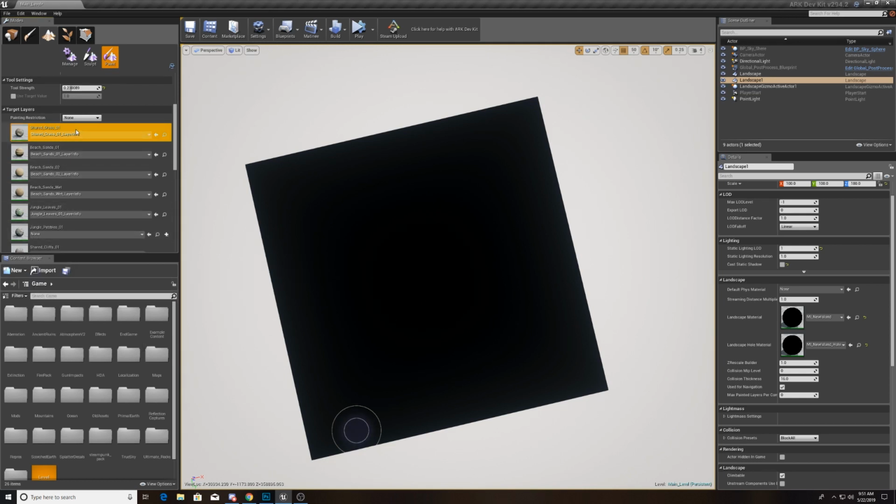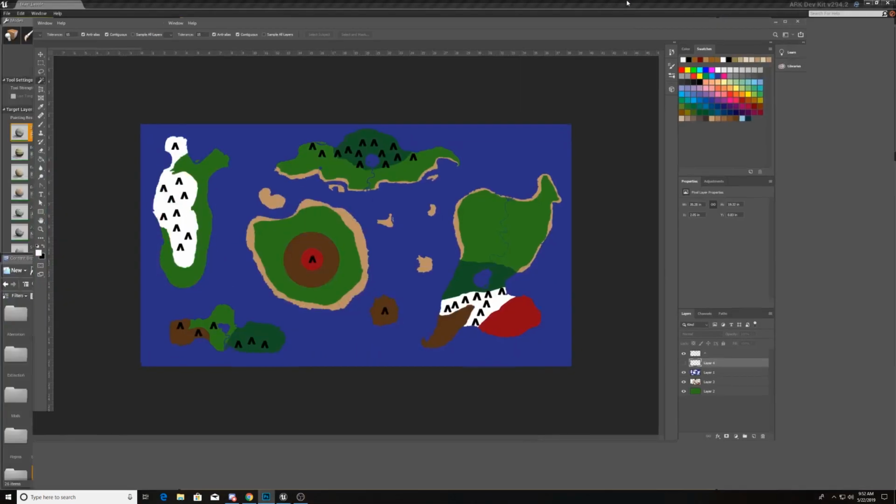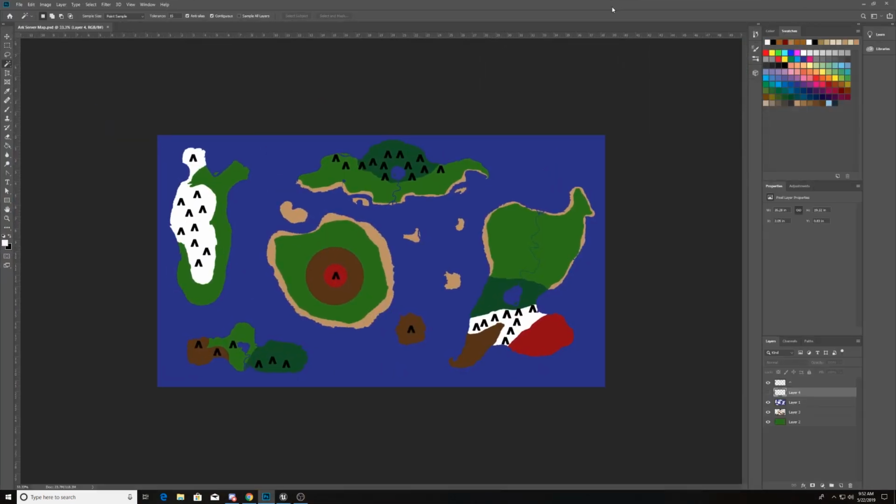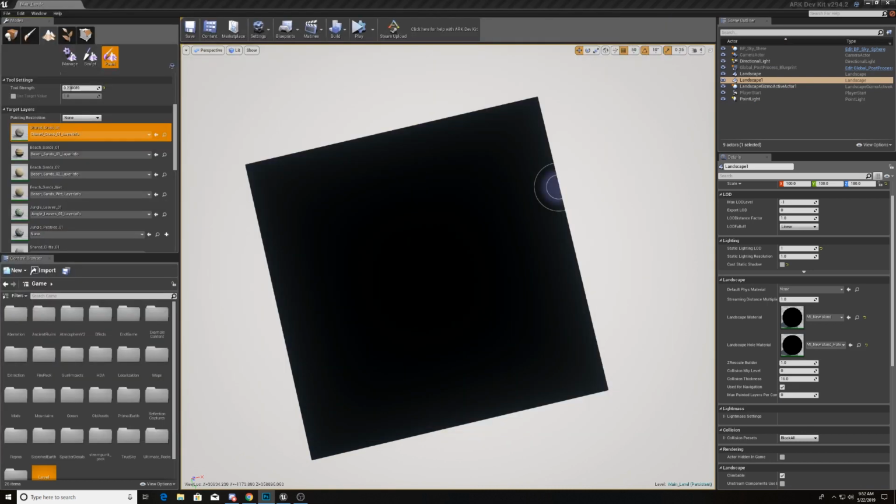Now I'm going to use this grass texture to fill out the map just so we can see it while we're doing some of the sculpting on the map. If you remember last week, we created a map in Photoshop, and while this isn't a perfect square, we're just going to pull in this island just a little bit so that it matches a perfect square, and we're going to create this map on this square in the ARK development kit.